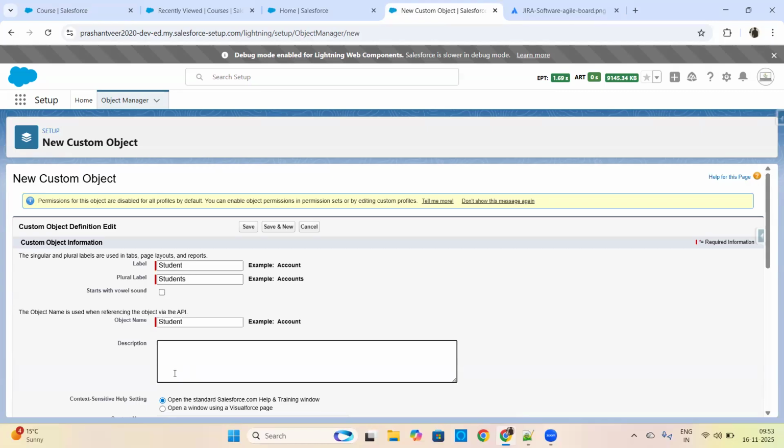Description means why we need this object. Generally, what I do is I always provide the Jira story number and a very short description.